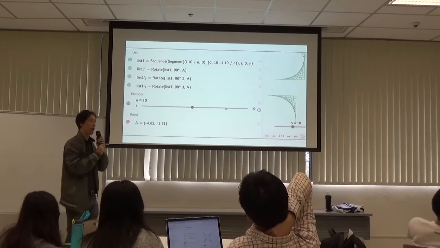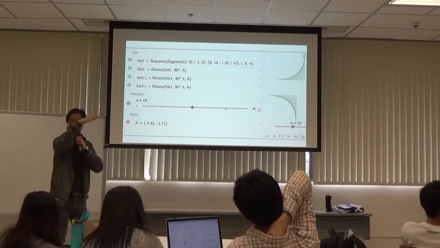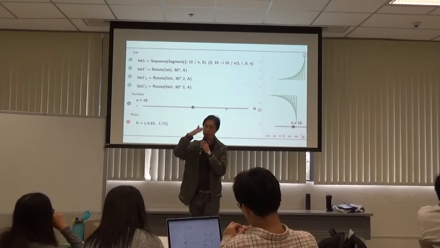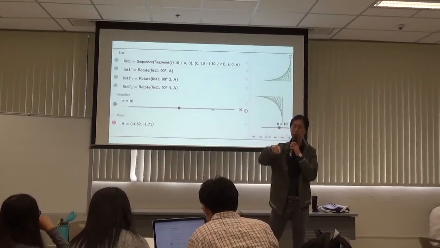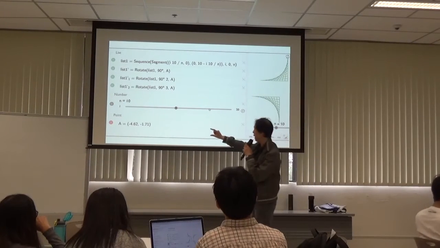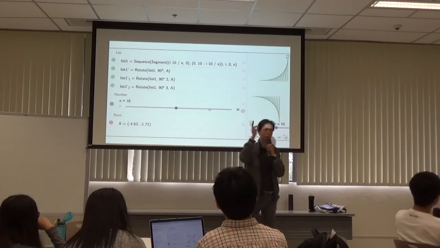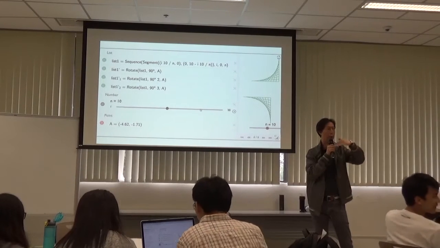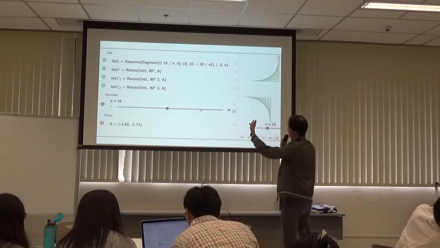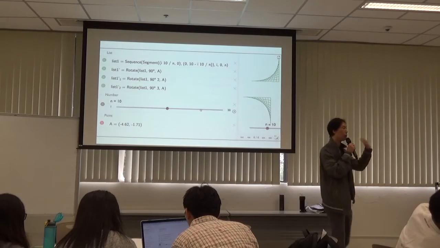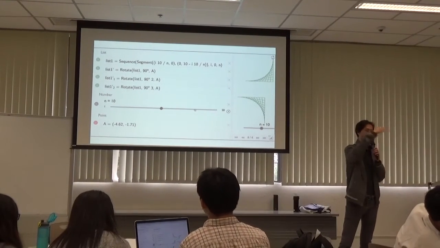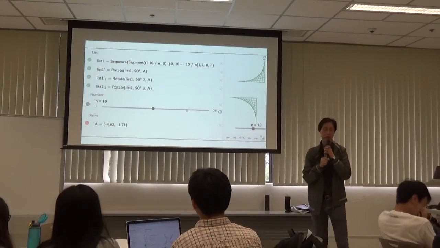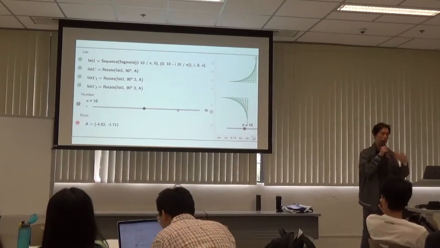The segment here means a command to connect two points and then draw a segment. So we ask them, first of all, to draw the segments one by one. Actually, it's copy and paste. Once they produce the first segment, they copy and paste the command line again and then modify the parameters, that means the two endpoints. Then they produce another one. So we really ask them to produce the lines one by one before we go on to suggest a sequence command, so that they know what the sequence represents because they have already done the individual lines. We only tell them later that the sequence command can be used to replace all the work in a very efficient way.